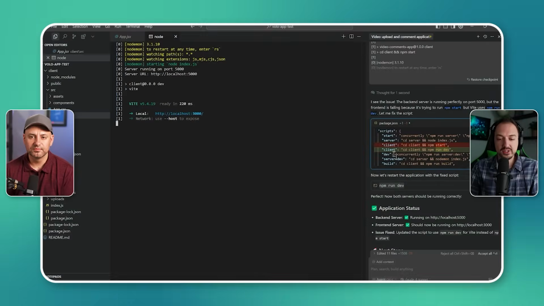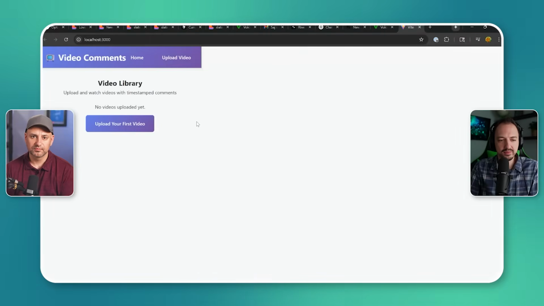It definitely was part of the flow. So I think you just got to be patient if you're doing any kind of development work. But if you're doing it with AI, it just takes a little bit of time to get used to the back and forth. So it looks like Cursor went through and figured out what the error was. So now it ran this command and we can actually go and see what our application looks like.